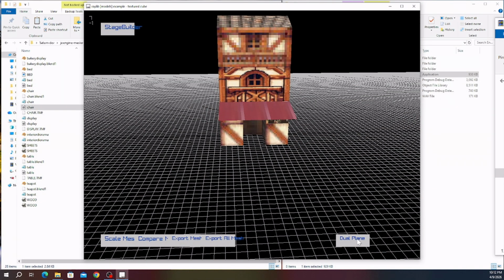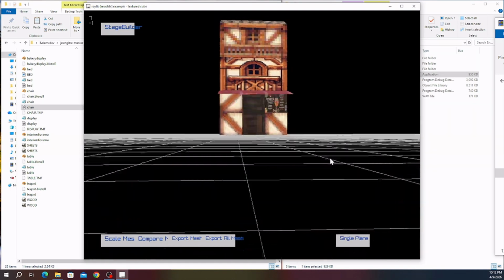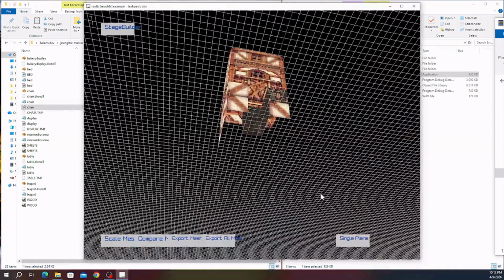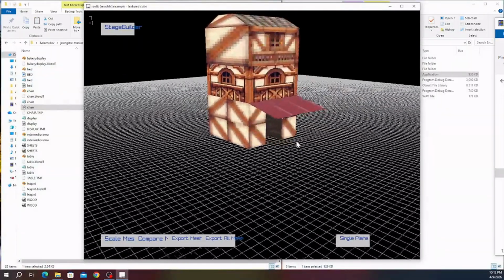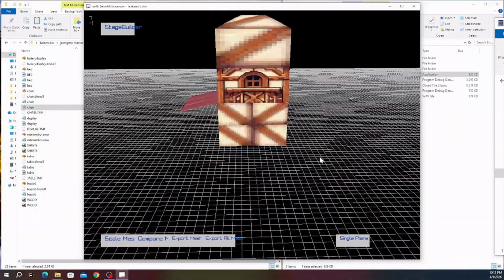I think I want backface culling turned on this one. However, that does mean that the awning is not going to be visible from underneath. However, the way the game is played, I think this is the correct look.